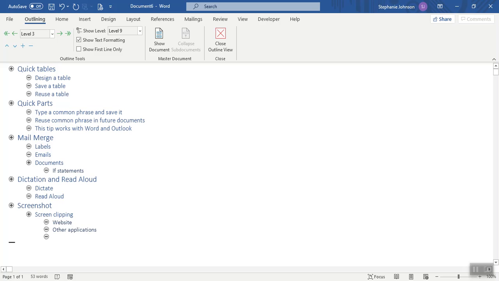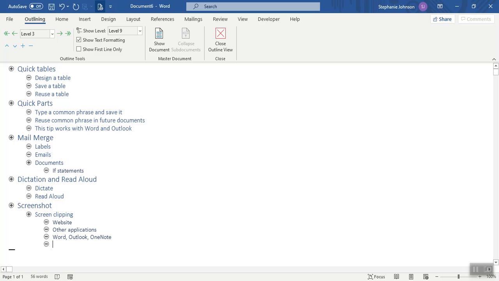And I do like using this one in Word. I use it a lot in Outlook. And the other one I use it quite a bit in is OneNote. So there's a whole slew of videos on OneNote, if you haven't already checked out some of my other videos as far as that goes. But this looks like a good outline for me.